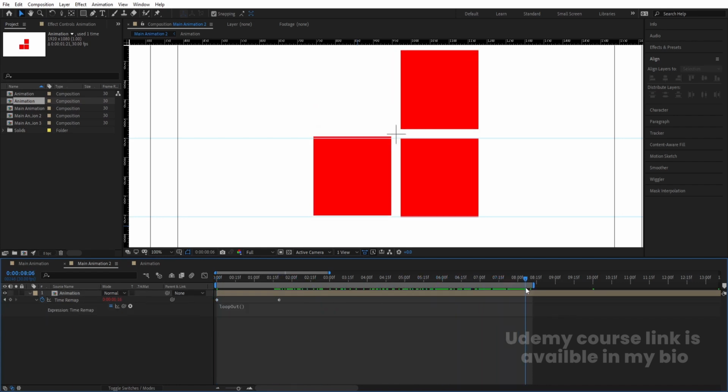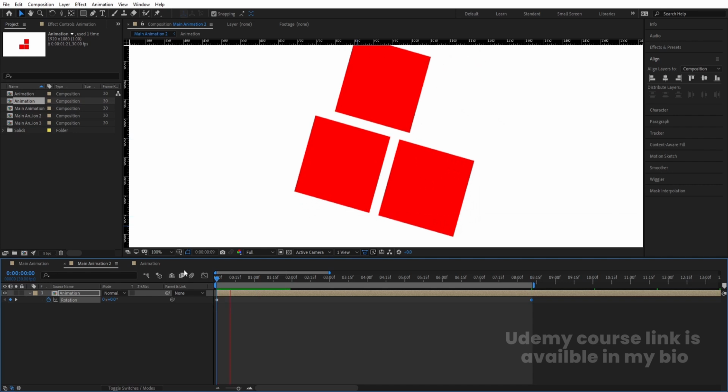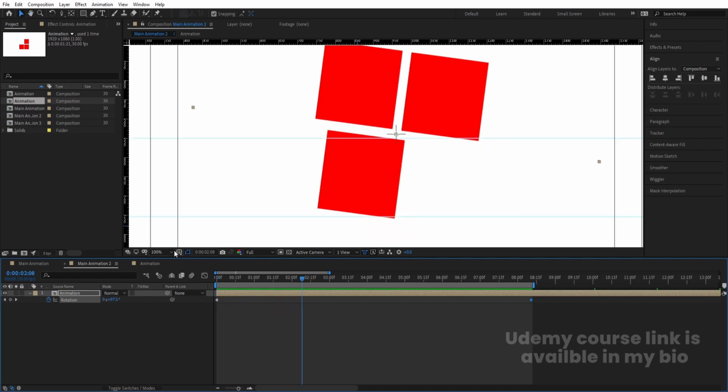And at last over here, as you guys can see, we are getting a looping point at this point, so hit N over here, then select this, press R, create one keyframe, go to the start, create one keyframe, go over here and let's make this 360 degrees over here. So what will happen, we are going to get this kind of rotating animation.